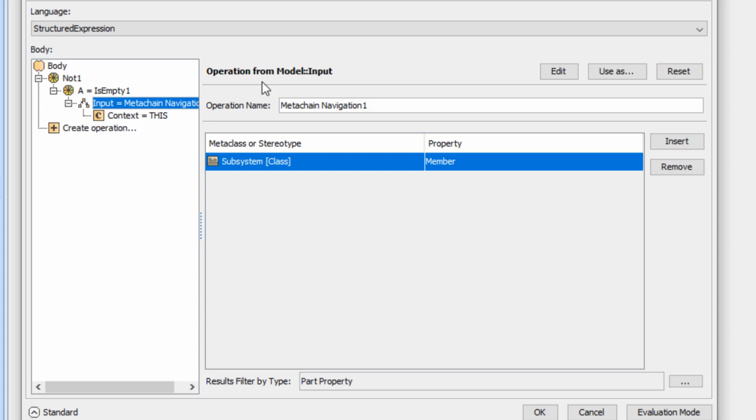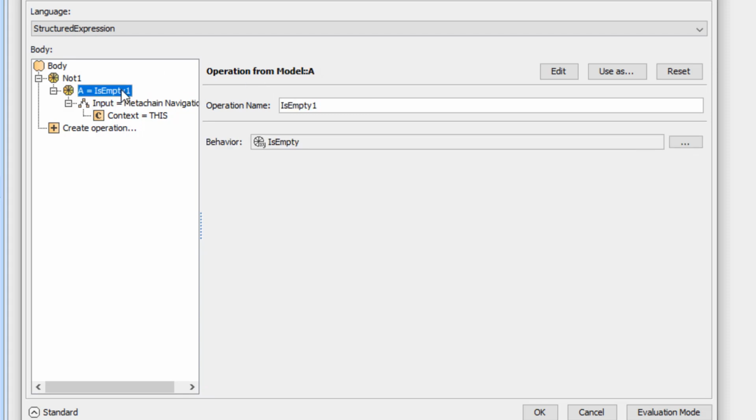So in case it inherits parts, it passes. And we filter down by part property. This returns a collection of all of the part properties that this subsystem owns or inherited. And we're testing that with an isEmpty. If this collection is empty, it's going to return a true. Because we want that to actually be the fail condition, we insert the not above it.